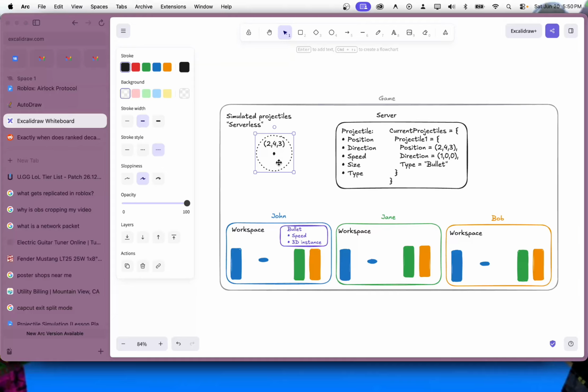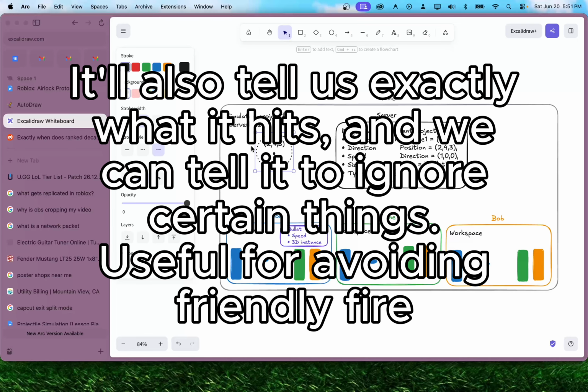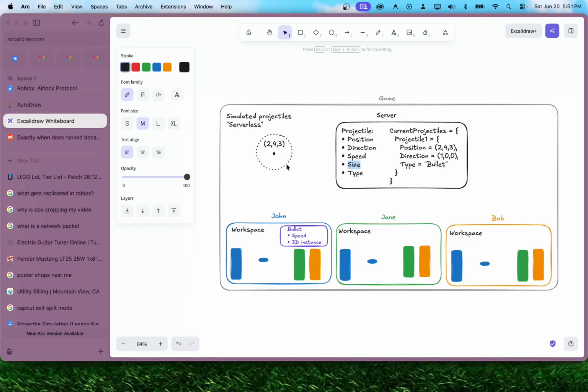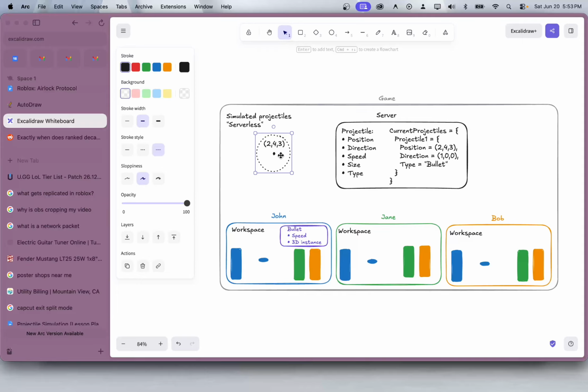In our case, we kind of just want to keep the sphere at the point, or maybe just send it a little ahead in the direction the projectile is traveling. But when we sphere cast, the Roblox engine will tell us if this simulated sphere hits something. We can use that to detect when our simulated projectile hits something. Also, this is where we would use the size property, because we have to specify how big we want our sphere to be. This will be done on the server.